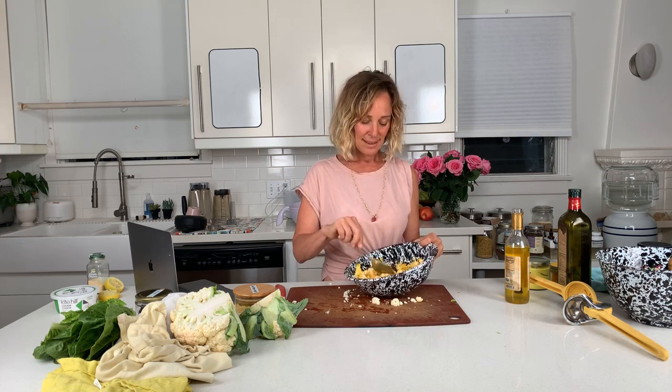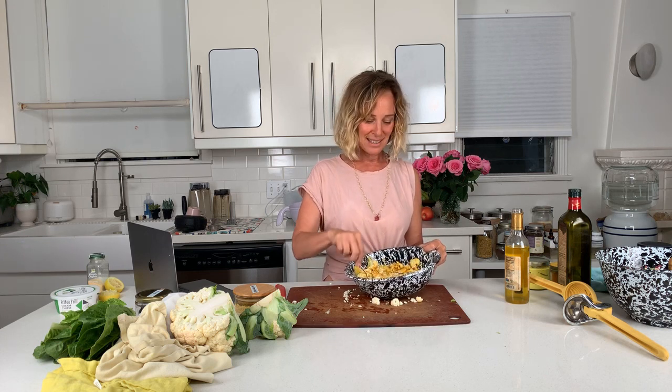As is the not tuna. If you guys have not made the not tuna, I'm going to suggest that you soak sunflower seeds and maybe even skip the almonds. Sunflower seeds are lighter and easier to digest. I soak them for a couple of hours and then I use them in my not tuna recipe, maybe with a few cashews, and I can serve that with the Caesar salad.